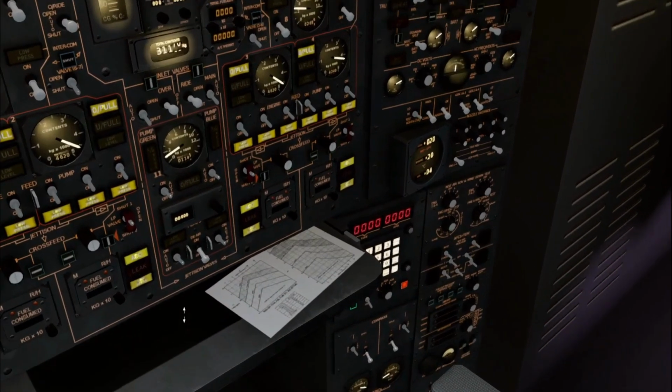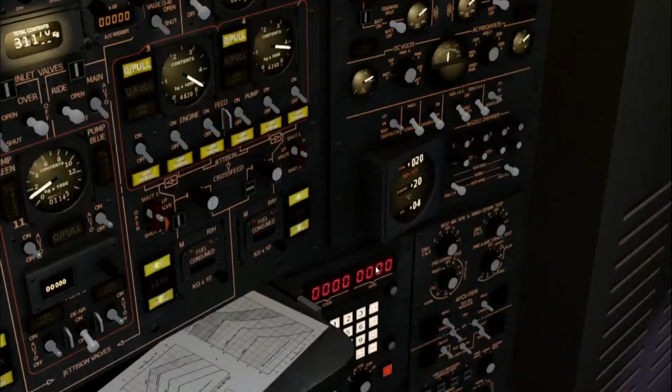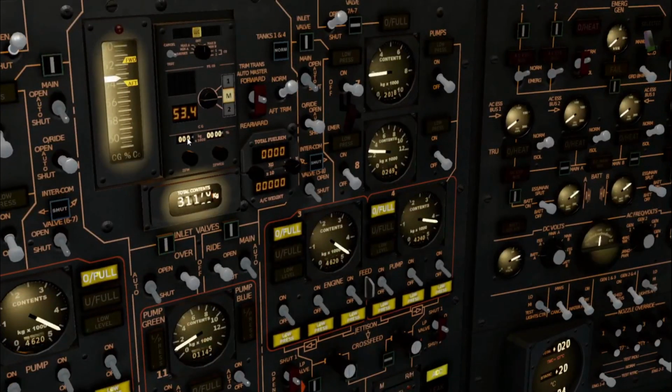No, we need to set CG computer. CG computer for that we need CG zero fuel weight.